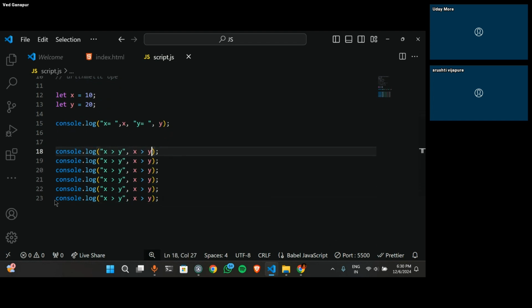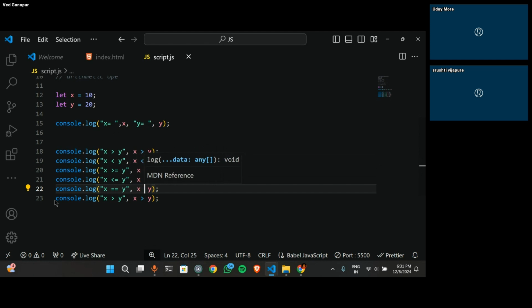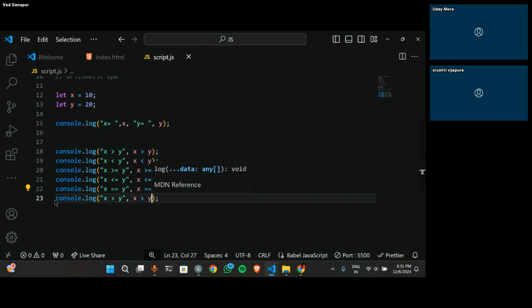So these are the operators that we'll need.